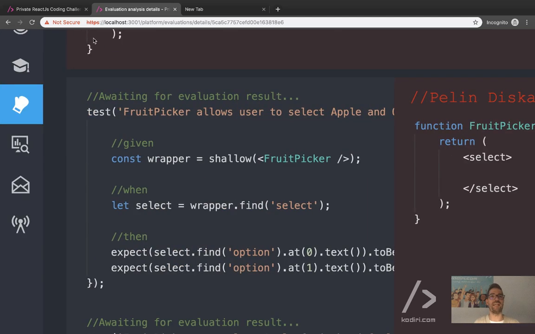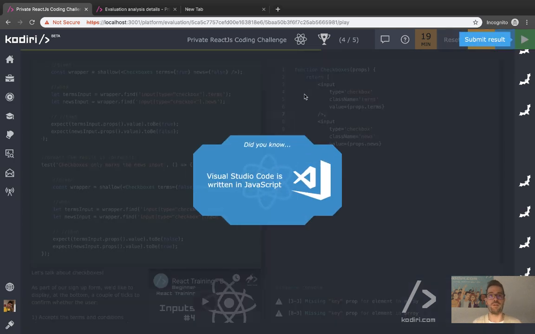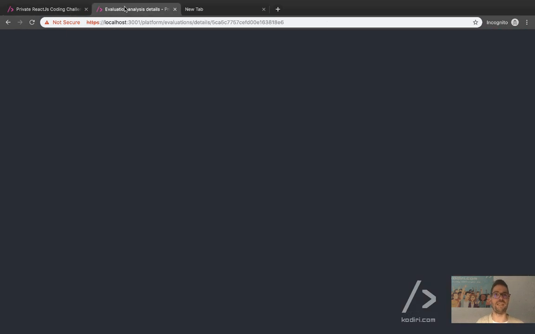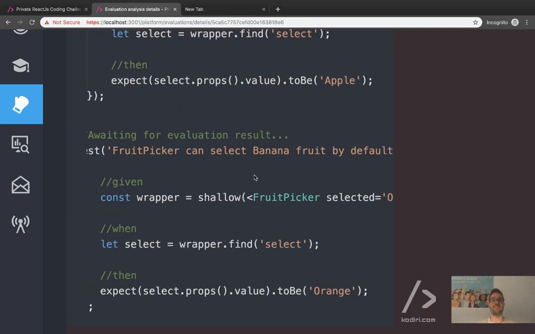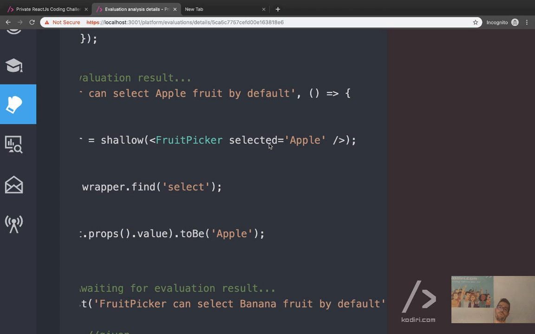Cool, let's talk about the last question, the most complicated one, yeah? So let's talk about combo boxes. How much time we have? Okay, 19 minutes, should be enough. So talking about combo boxes, let's read the expectation. Fruit picker, yeah? We want to be able to select across multiple pieces of fruit. And the key aspect is this component should be able to select a default fruit. You know, in some combo boxes, sometimes you get an option set by default.